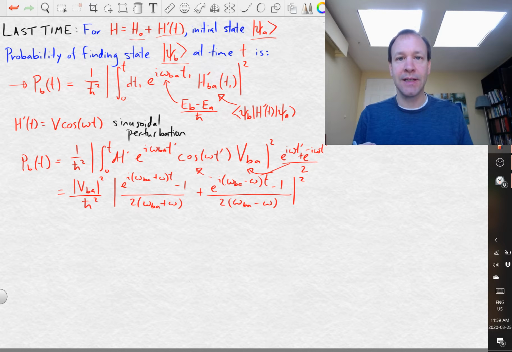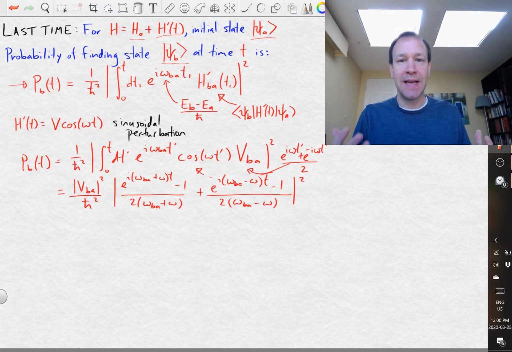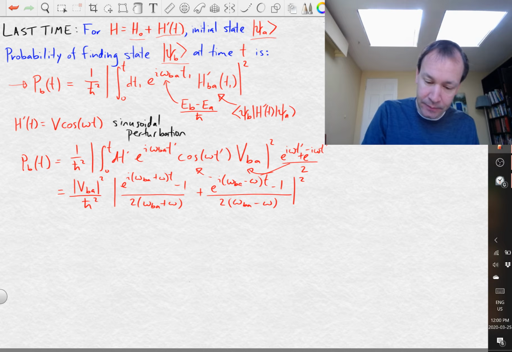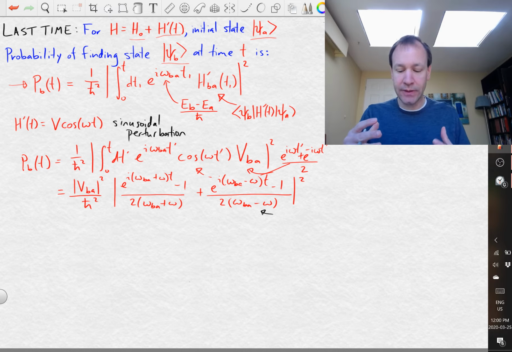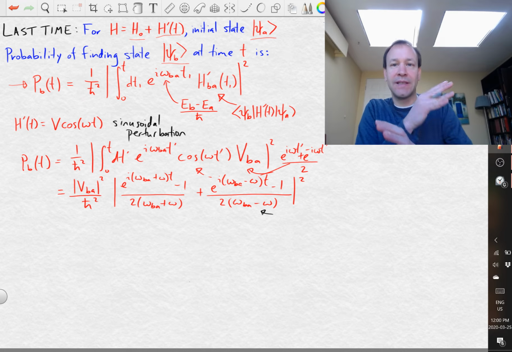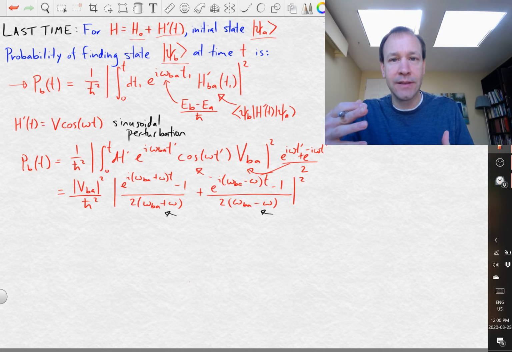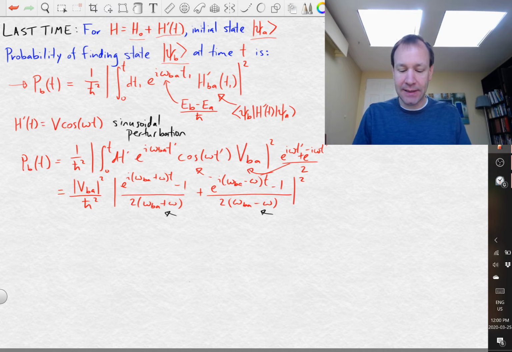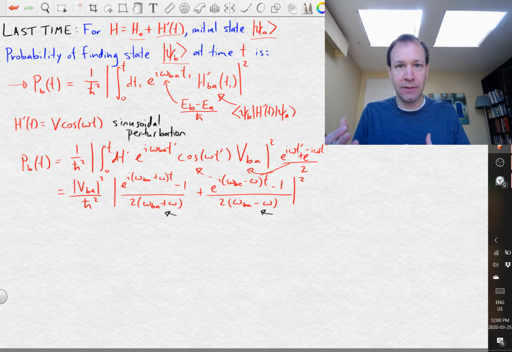And it turns out that there's this interesting phenomenon that's a lot like resonance in classical mechanics. You get a much bigger effect, a much bigger transition probability, if the frequency that you are driving the system with matches the difference in energies for your states. So just mathematically, if omega is either equal to (E_B minus E_A) over h bar, or equal to (E_A minus E_B) over h bar, then one of these two energy denominators goes to 0. Now you might think that the function would blow up, but actually the numerator also goes to 0. Nevertheless, the end result is that this entire function is peaked. It has a maximum when omega is equal to omega BA.